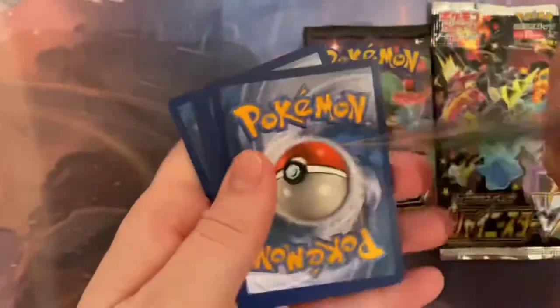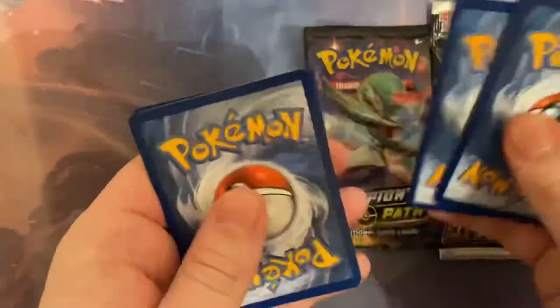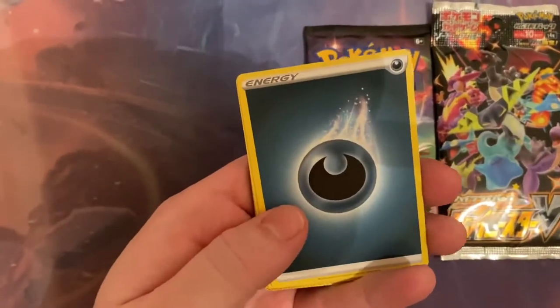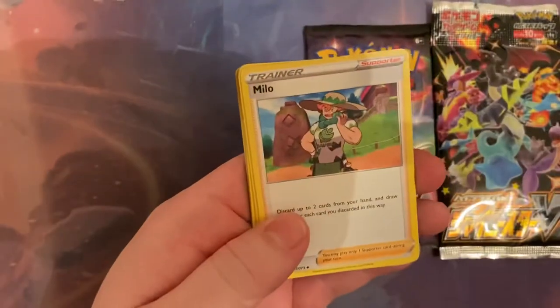Okay, let's flip it over. There you go, there's your little code card. I don't want it. 1, 2, 3, 4. My God, what is going on? There's something really good in this pack. I've just seen a bit at the bottom.